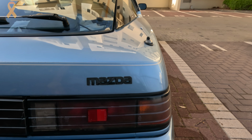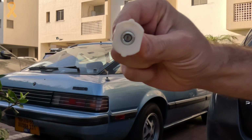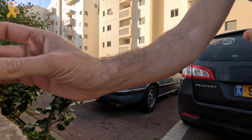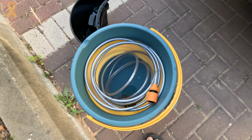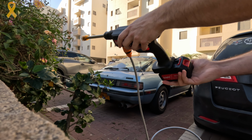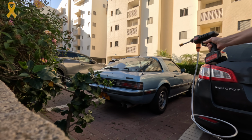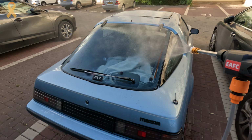Let's get to work. Step 1, we will attach the white 40-degree nozzle. Note that we avoid using the red 0-degree nozzle that could damage the paint. Insert one end of the hose into the bucket that already has been filled with water and connect the other end to the pressure washer. Don't forget to insert the battery.